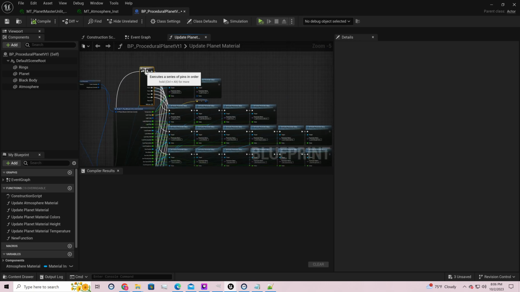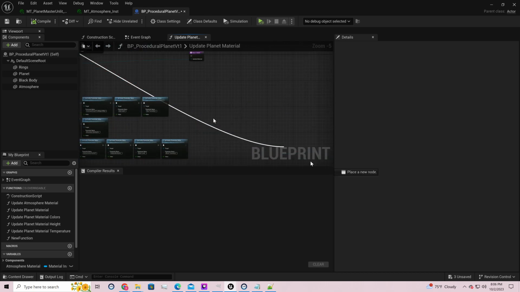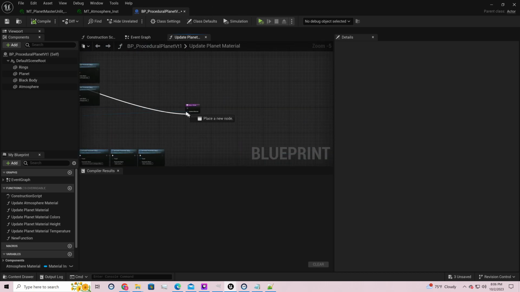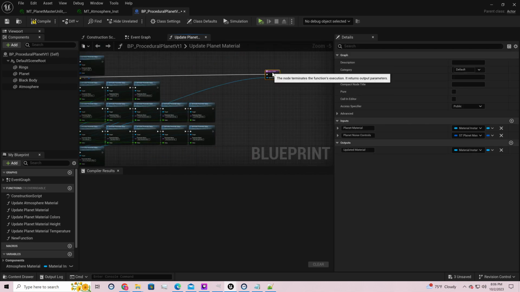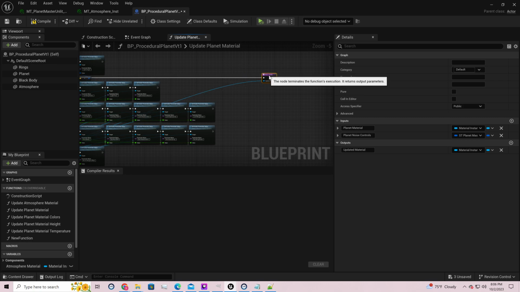I'm only doing the planet randomization for now because I want to get this right before we move on to randomizing the atmospheres and the rings and things like that. Those materials will probably need some work still to get them to a perfected state before we bother doing this. But the planet material, I truly feel, is about as good as I know how to make it.